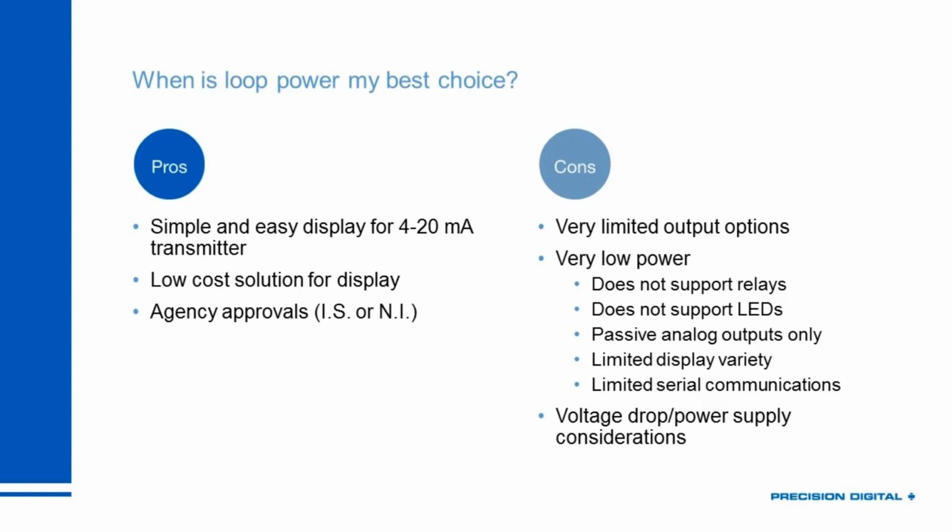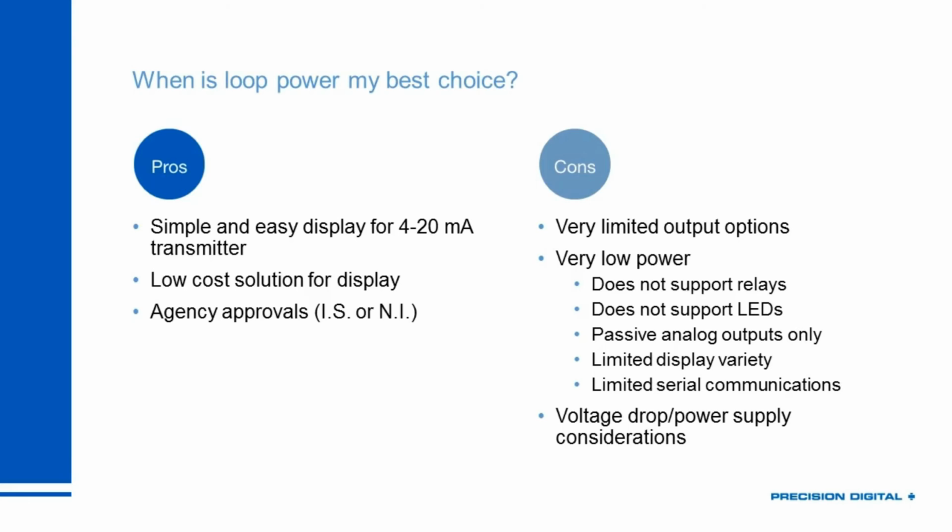All of that simplicity makes it an excellent choice for just about any industrial installation, because I've never found someone looking for a more complicated device to wire and set up. It's also a low-cost solution for display or even for transmitting. Because it's a 2-wire device and such a low-power device, it lacks a lot of the high-cost power supply elements that you're going to find in 4-wire devices. Because it doesn't have an expensive power supply in it, there's a lot of savings that gets passed along to the customer. So generally you'll find that a LoopPowered device is a lower cost item than something that's 4-wire that's the equivalent.